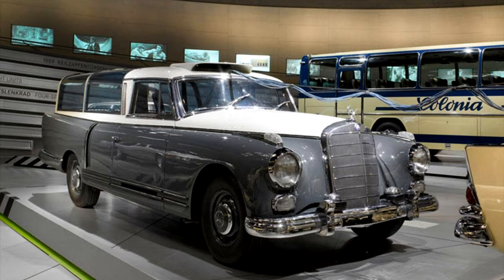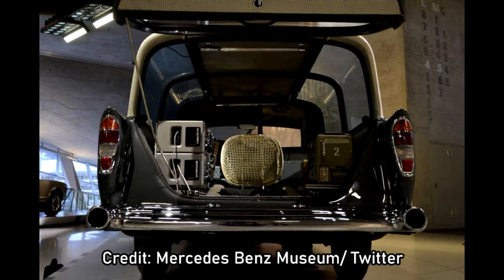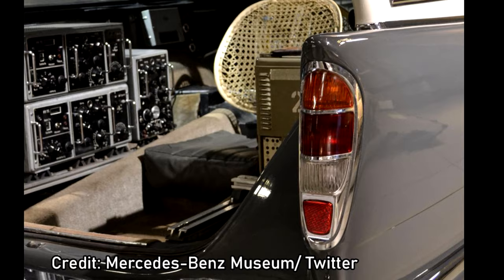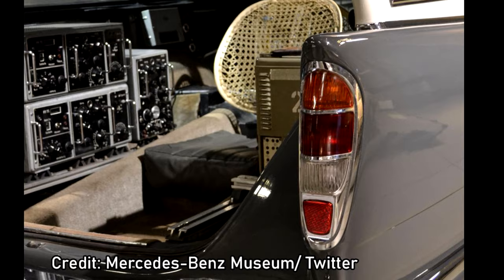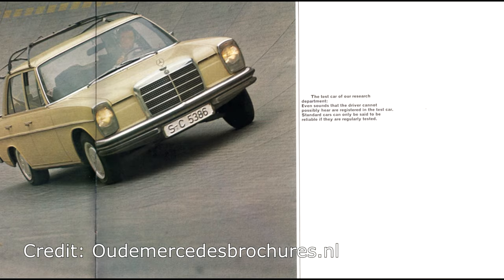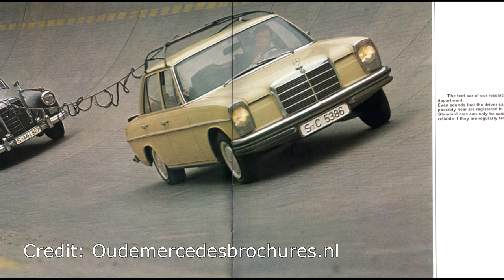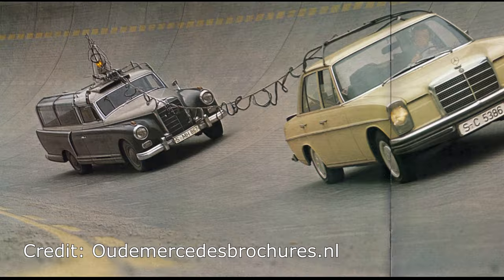While we're on the subject of the 300, Stuttgart's engineers did a conversion of their own. The 300 measuring car was built for the testing department to remotely monitor new cars under development, as the equipment required in the early 1960s was too bulky to carry in the car being developed. The measuring car drove behind on the test track, linked by a set of cables, while an engineer sat with the monitoring equipment in the 300. The sole example survives in the Mercedes-Benz Museum.